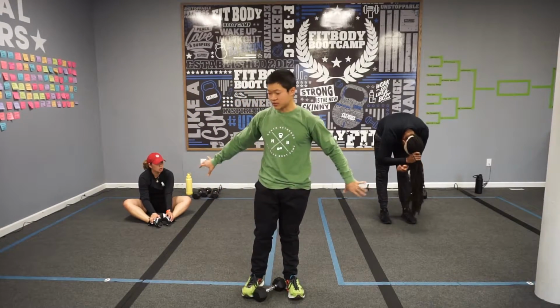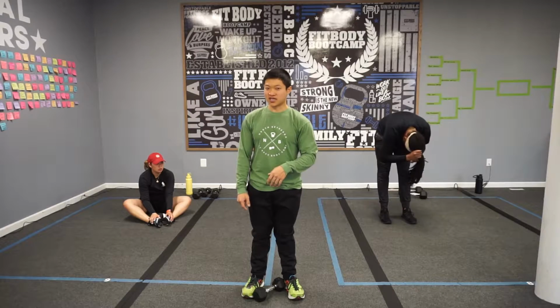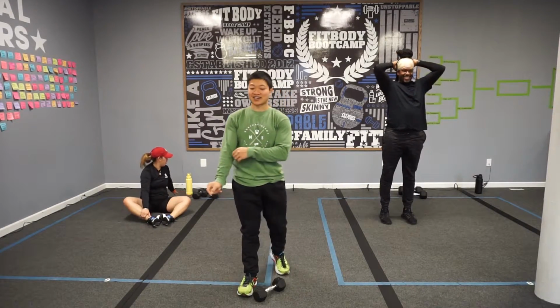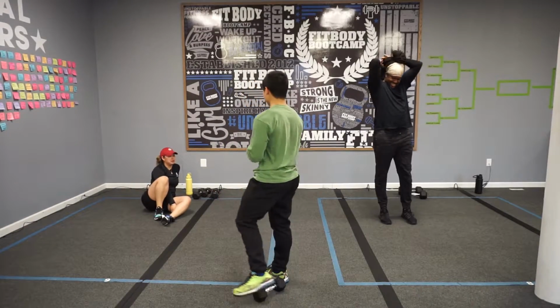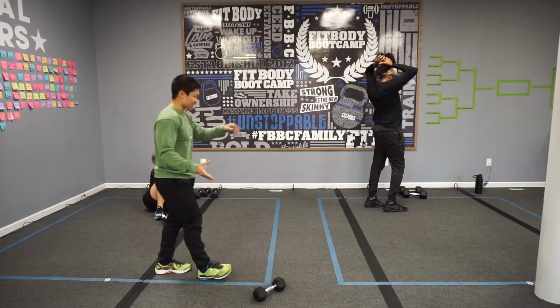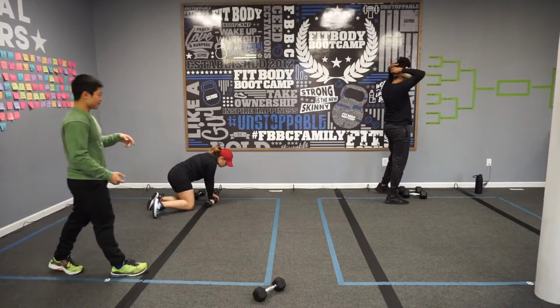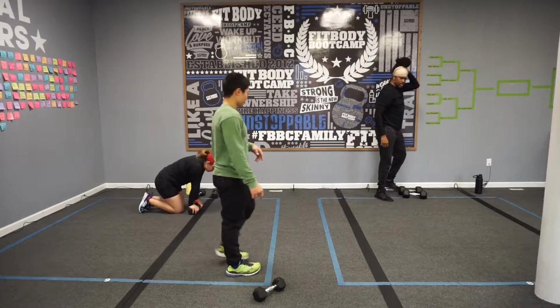Overhead push pull. Look at all this extra rest time they have. A little too much time. We'll change that in a little bit. But the final movement here, you're starting at 20 seconds. Overhead push pull, 15 to 20. We got a 30 second break afterwards. Anyway, it's the second time we're doing it, so we know what's going on. So maybe 20. Byron got 20 last time. Maybe 22 as well. Here we go.